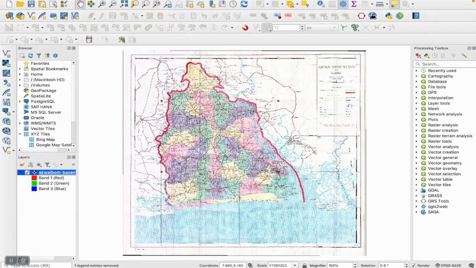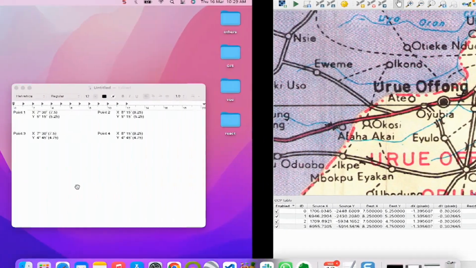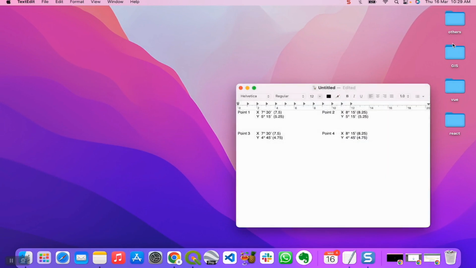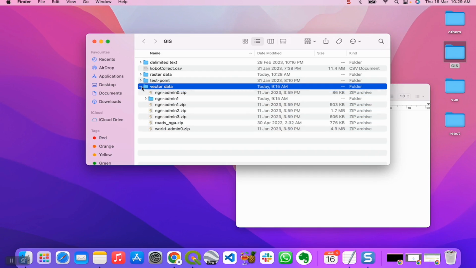So we can just do a little test to know if this is actually correct. So I'm going to pull up a shapefile that represents this location that has been georeferenced already to see if it will sit properly with this map. All right. So I think I still have them as zip files. Let me just go there and look for one.